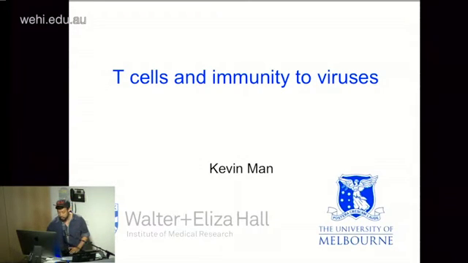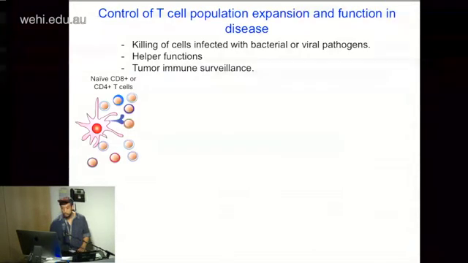Okay, good morning everyone. So today I'll just be talking about our work on T cells and how they're important for our immune system to combat viruses. So just quickly, T cells are important for a number of functions, including killing cells in your body that are infected with bacteria or viruses. And they also help other cells in the immune system.